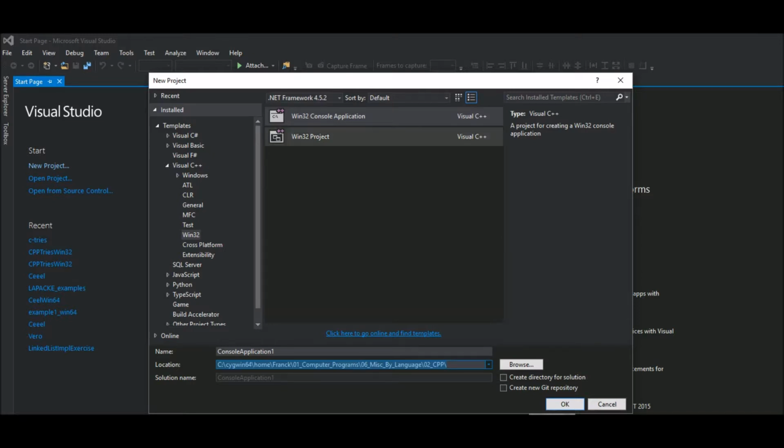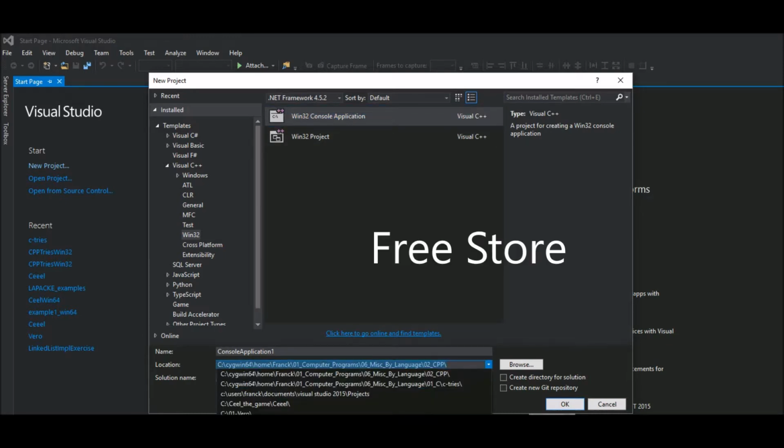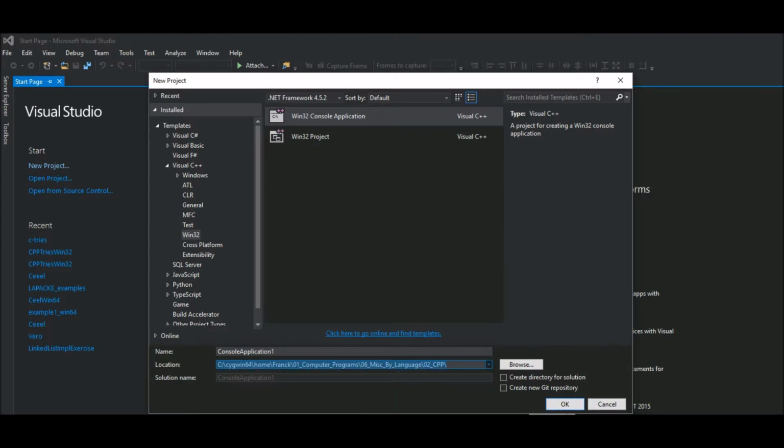But then you've got your free store, and that's when you, as a programmer, need to explicitly allocate memory. So we're not going to talk about this type of memory in the tutorial today. We're going to talk about automatic memory.